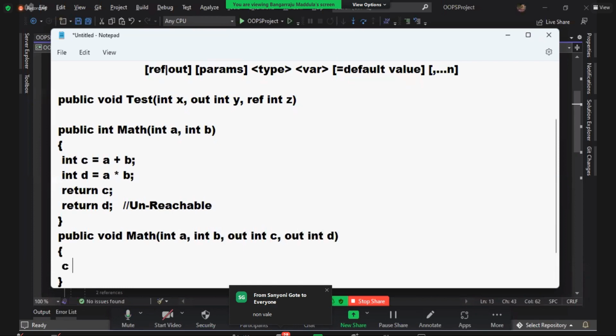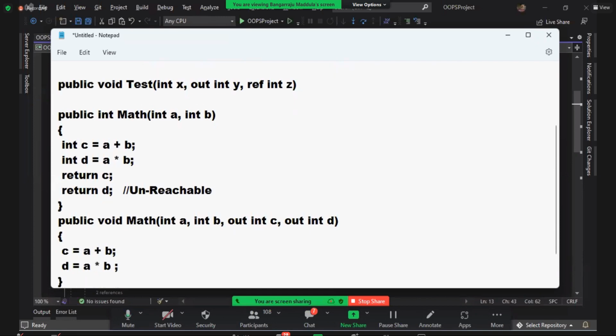Now c = a + b and d = a * b. That's all. I'll get 2 results out of the method. Sir, return statement, no need. Why? There is no return type. We don't have a return type. No need to write a return statement. Simply assign the values to c and d now.